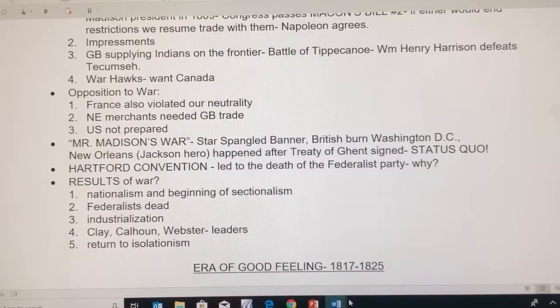There are people who specifically oppose this war, which are the Federalists. They also feel that why are we going to war with the British when the French have also violated our neutrality? These New England merchants trade specifically with Great Britain and will violate a lot of the embargoes by trading with them. And even when war breaks out in the War of 1812, they will still trade with the British. And they also feel that from the Jefferson policies, we are not prepared for war. He has made our military smaller. So the Federalists will blame this war on Mr.